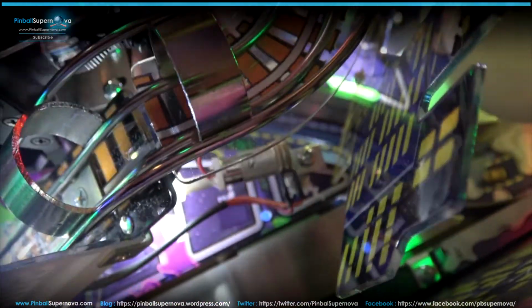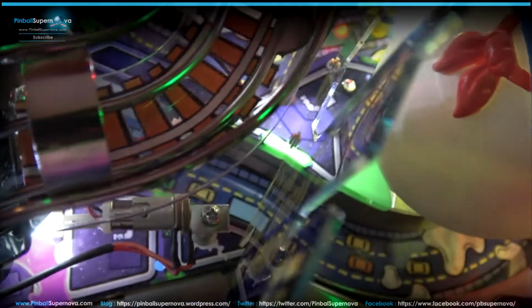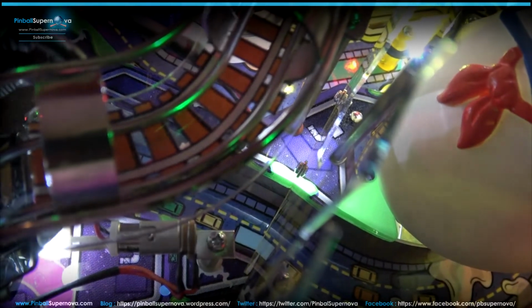There's a name for it, and it's slipping me right now. But that's what the bulb would go into here. If I go like this, you could actually get a better view of that. So that's where the bulb goes. And I have it in test mode right now, so that's why we could see.